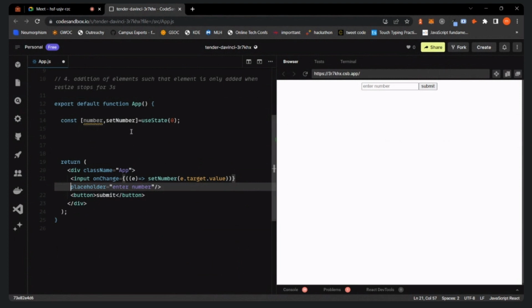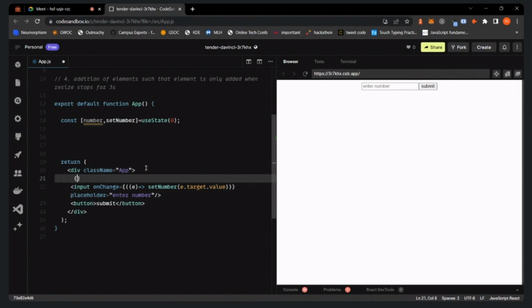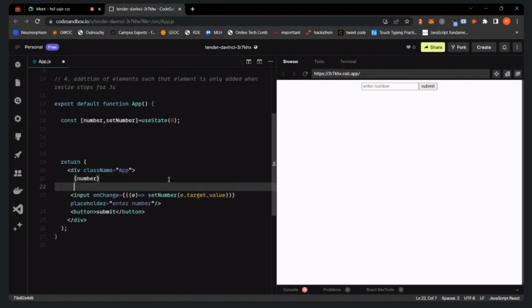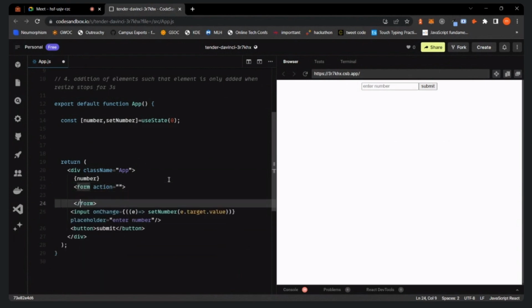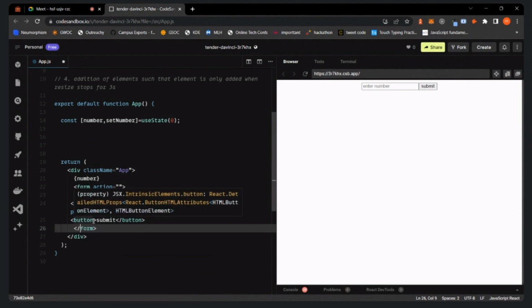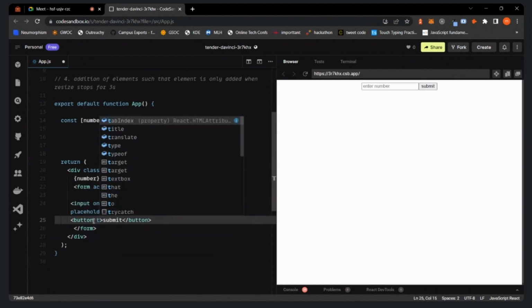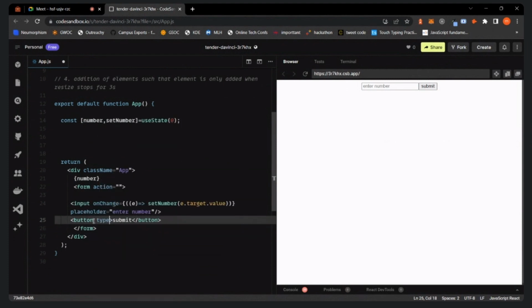Okay, cool. As we have numbers, let me console log it here. Let's take 23. The value is updating fine. And since I have to do it on the button click, let's put it inside a form as well and change the type to submit.